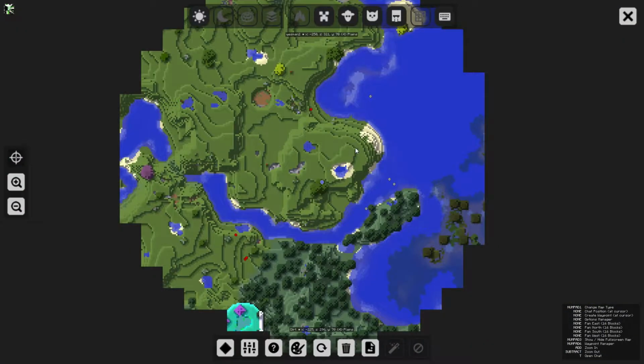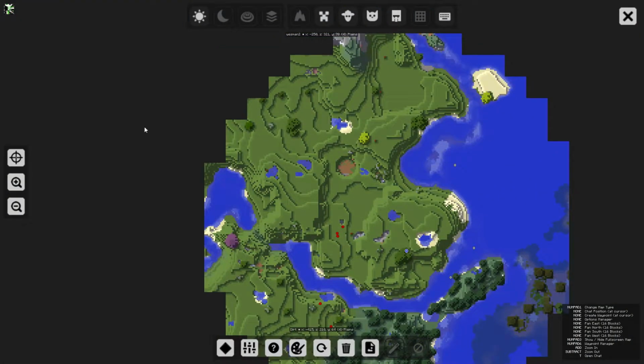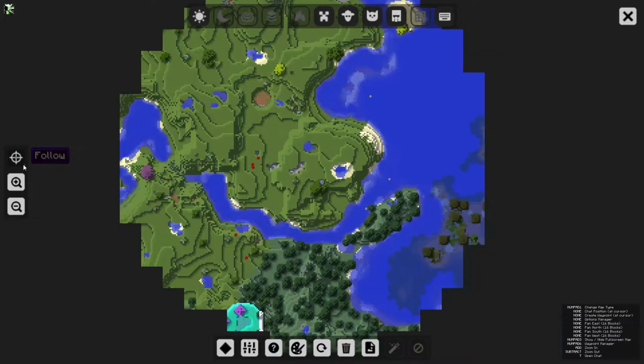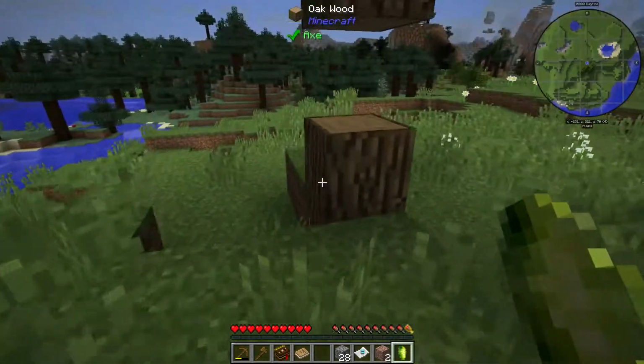Okay, so look at this. This is sick. We have whatever that might be over there. Those could be, I don't know if those are mobs or sheep. I can't really read that because I need to increase the tooltip of everything. Follow. So that's going to follow me now. Zoom in. Okay, so this is going to be awesome. What this will allow us to do is set waypoints so we know how to get home in case we ever get lost or anything.